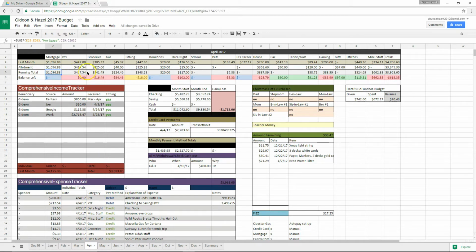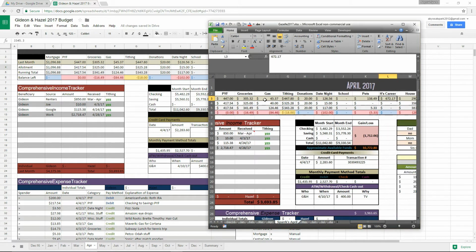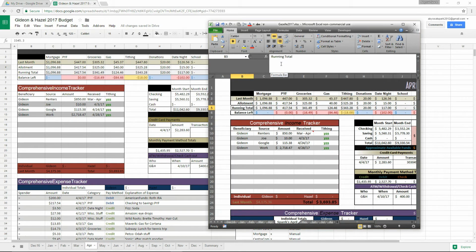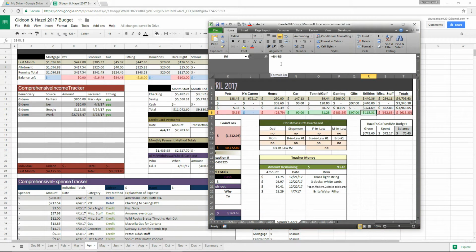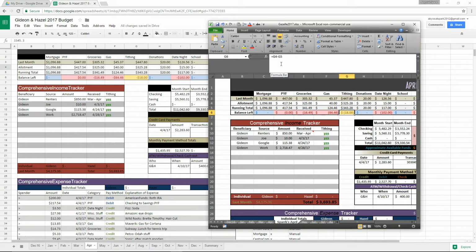Okay, so you're going to do that for all of your running totals. Essentially, what I would do if I were you, or how I did mine, is I just went through cell by cell, really quick with my mouse or my keypad, and anything that started with an equal sign, I knew I had to put in the Sheets. Anything that didn't, I just skipped. So I know all of the running totals have to be put in. I know all of the balance left formulas need to be put in. All of these you can just copy and paste, so you're not doubling your work here.